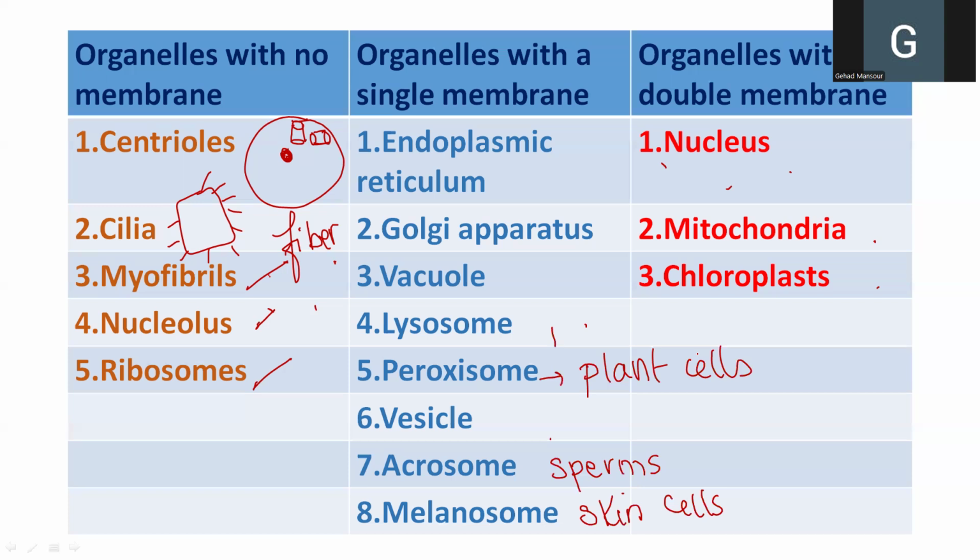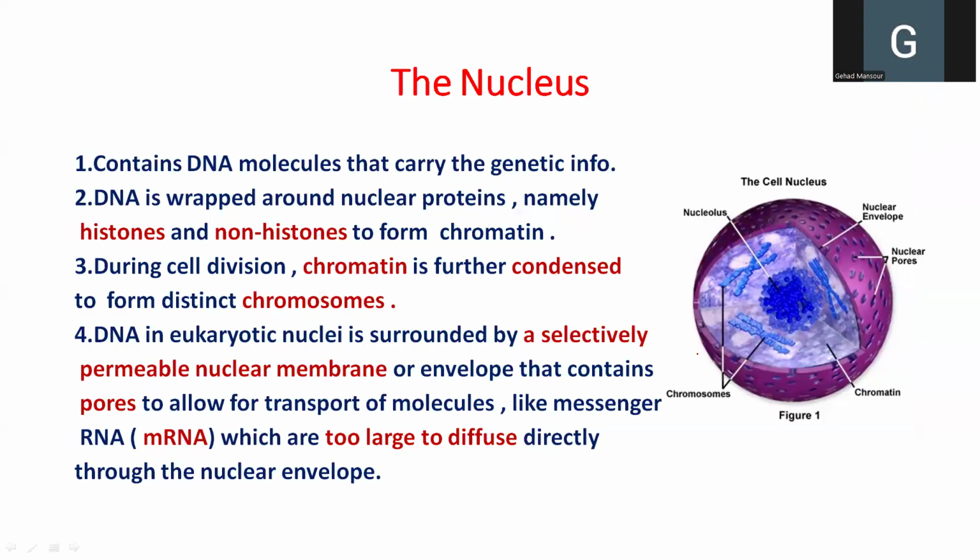So it's easier for you to study. You already know the 3 organelles with a double membrane. They are very famous. You only have to study the 5 organelles that do not have membranes, to start by a C, centrioles and cilia, M and N, myofibril and nucleolus, and then finally, of course, you all know that ribosomes do not have a membrane. By having known these 8 organelles, the rest of the 16 organelles all have a single membrane.